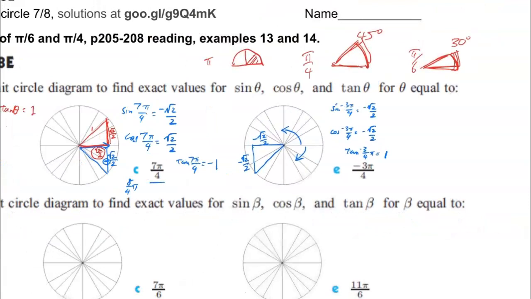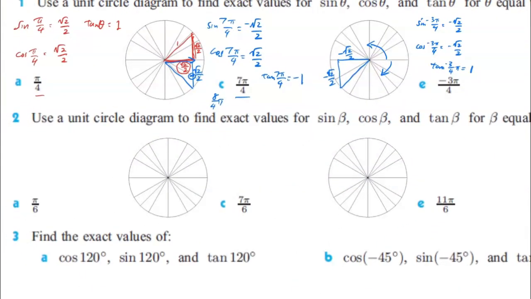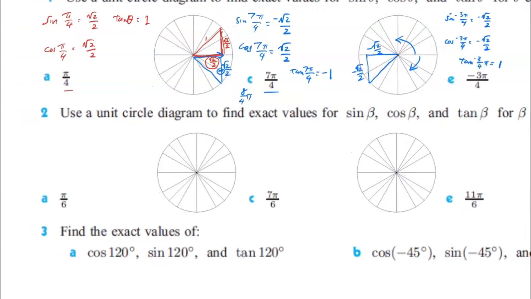We've analyzed those three angles that are multiples of 45 degrees. Okay, let's go down and look at some of the multiples of 30 degrees. Okay, so remember that pi over 6 is 30 degrees. And when we work with 30 degrees, we're going to be working with these angles here, specifically this one, and this one, and this one. Because these other ones here are going to be multiples of 1/3 pi. Okay, all right.